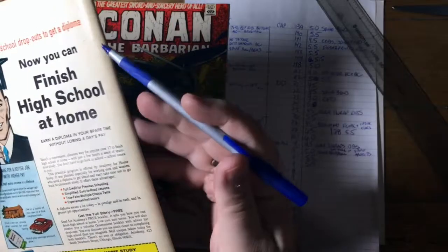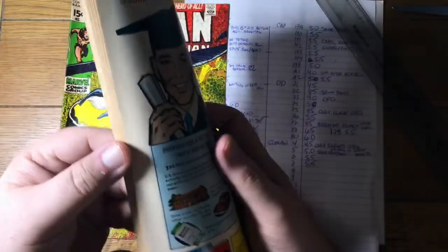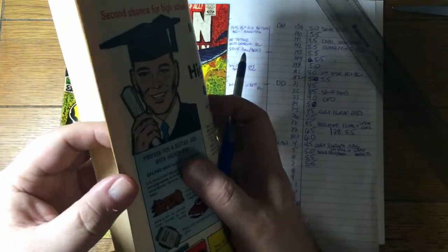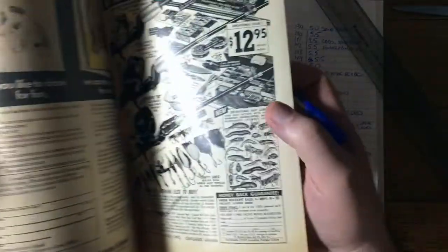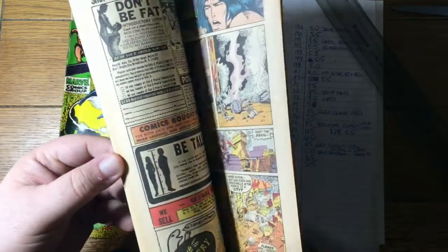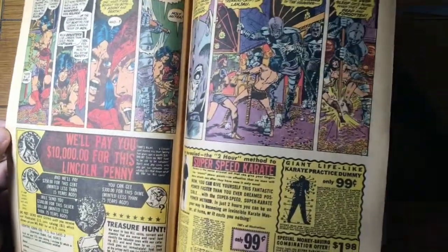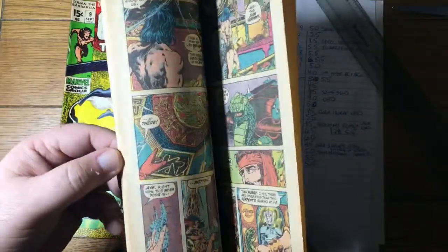Not too bad, a little bit of wrinkling right here, but things are generally pretty good. Pretty good. Look at that inside cover, a little tanning at the top and bottom. Center staples look good.